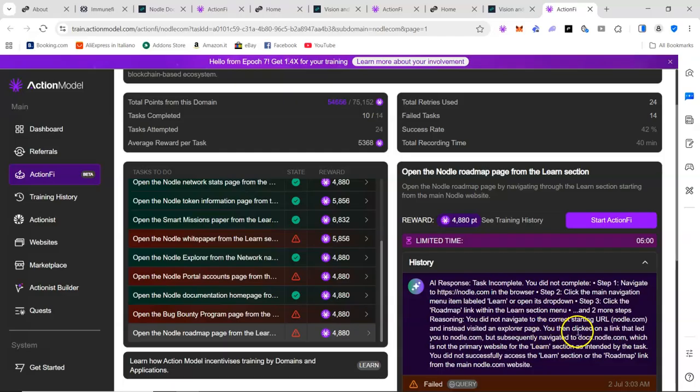You then clicked on the link that led you to nodus.com, but subsequently navigated to document.nodus.com, which is not the primary website for the learn section. So even though that was not the primary website for the learn section, that was where the bounty option is. So even if you find the option on another page, it will still be marked wrong.